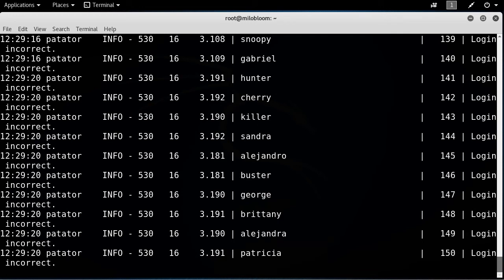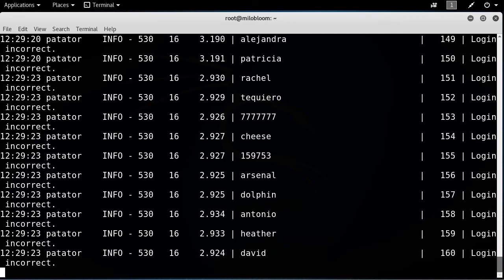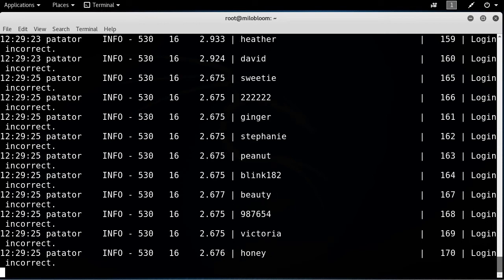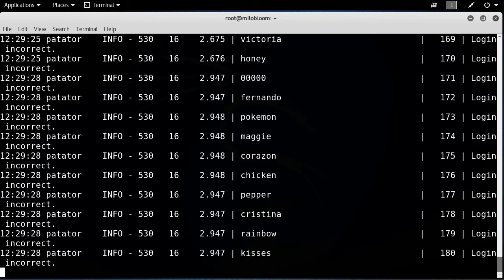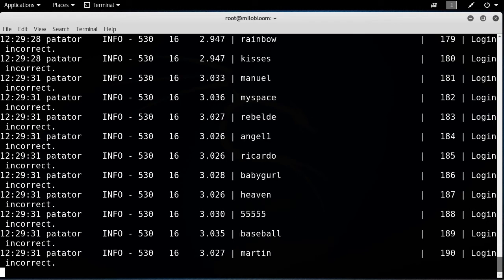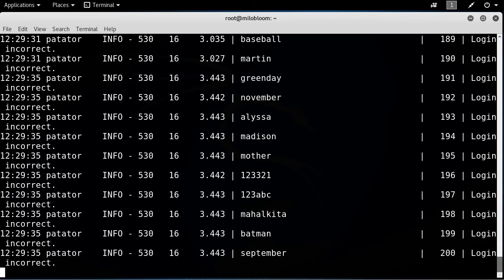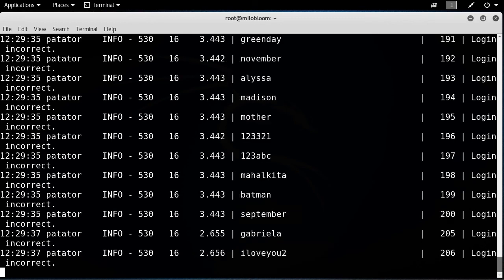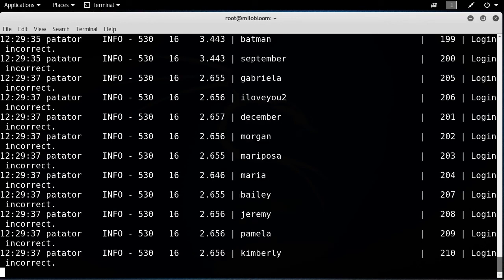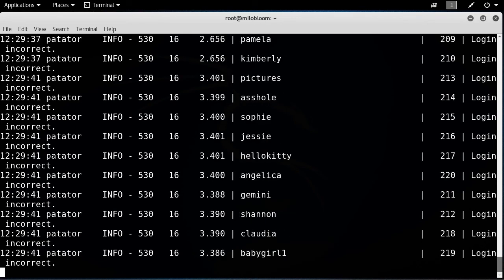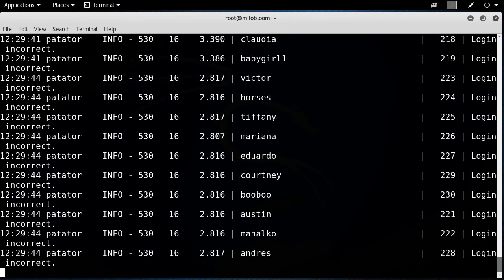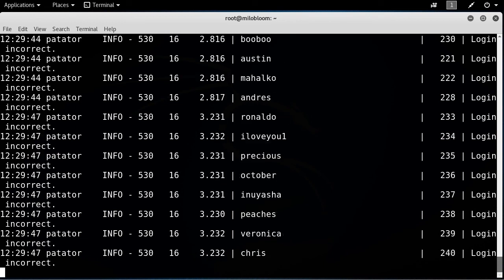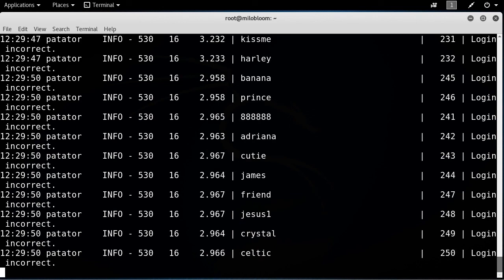Patator is another brute force program. That is another way that you can get in using some of these protocols. Sometimes you'll find that Hydra is a little bit better. Sometimes you'll find that Patator is a little bit better. But frankly, you could use either of them in order to do your brute force attempts using just regular user lists or password lists. And you can use multiple protocols using either Hydra or Patator.